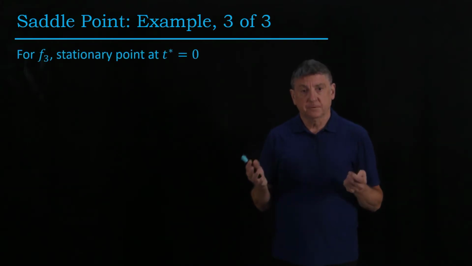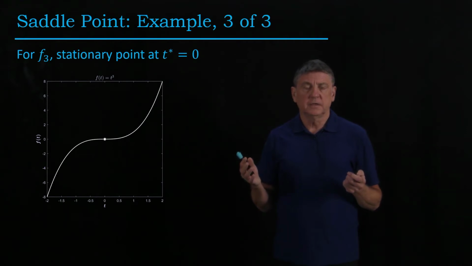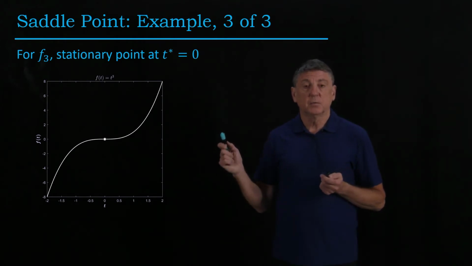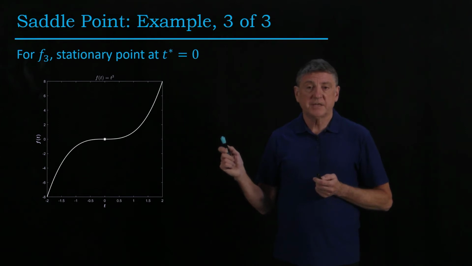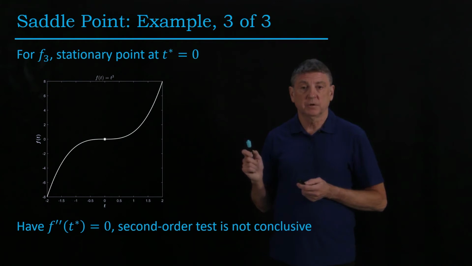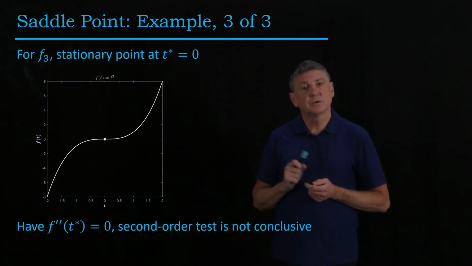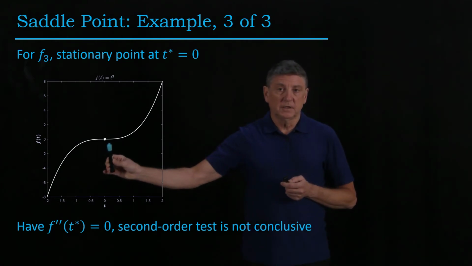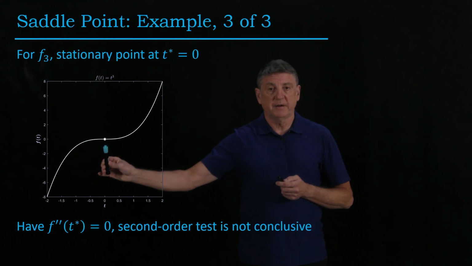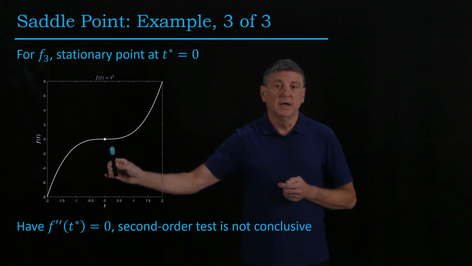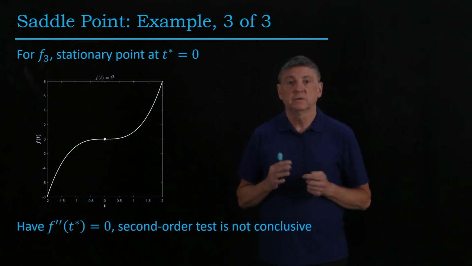Now, we could take a further example. So here, the example is a simple cubic function. That is, it's the argument raised to the third power. Here, there's exactly one stationary point, and that stationary point has a second derivative that's exactly equal to 0. This is an example where that second order test isn't conclusive. That is, at this stationary point, the second derivative is not strictly greater than 0, and it's not strictly less than 0. And if neither of those apply, then what we have is an inconclusive situation.